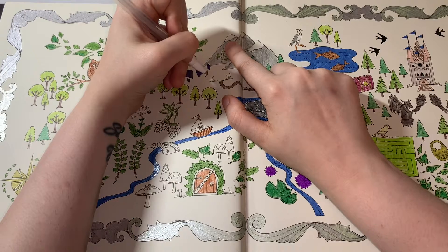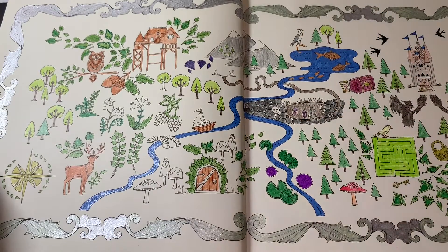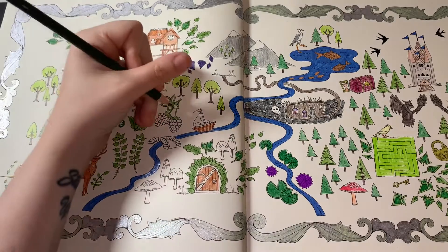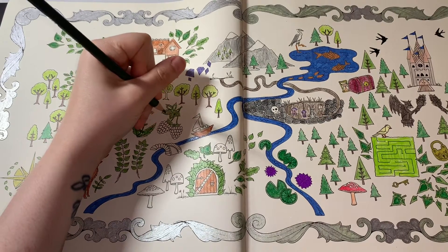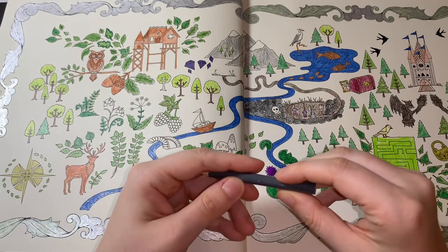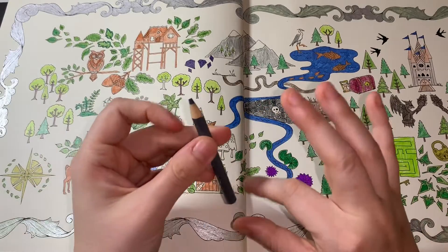I haven't done a grayscale page in a while because I've just been enjoying finishing my WIPs. It's so relieving lately to finish a WIP that's been sitting there for five or six months — it's nice to be happy about it. I'm going to color in this leaf here in L48. These don't really have names, they just have numbers, so I'll just say the numbers for you. For this one it's 007 in the Zender pencil — it's so tiny.